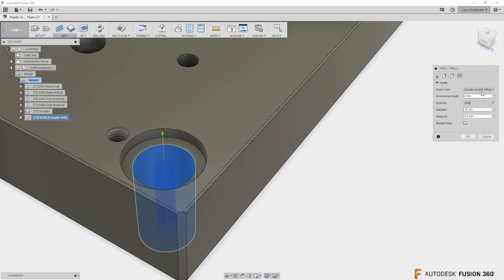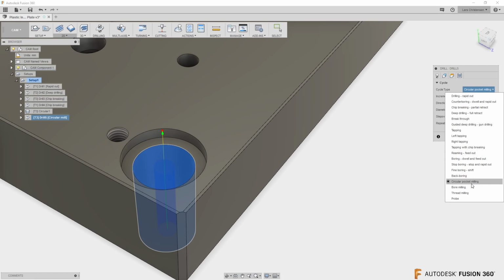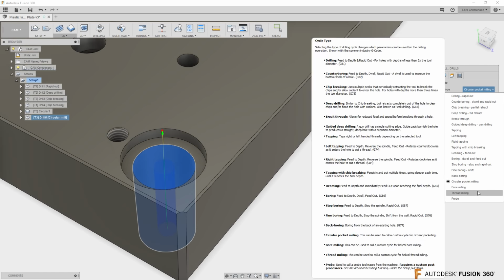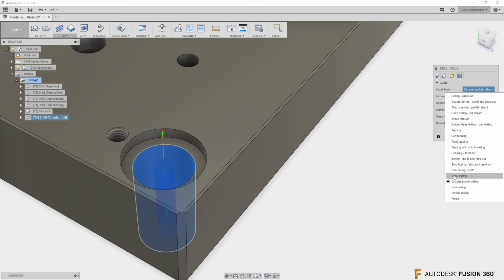On the last tab in here, there are all kinds of call out options, and the cool thing is that these can be controlled in your post, which means that you can do all kinds of automated things in here. Let's say that your machine has a special call out cycle. You can control these right from within with one of these call outs.